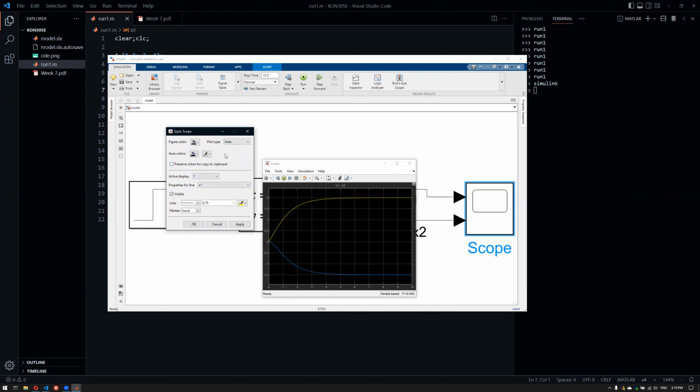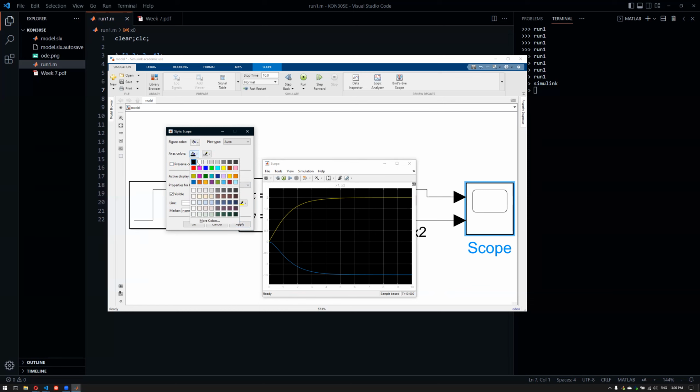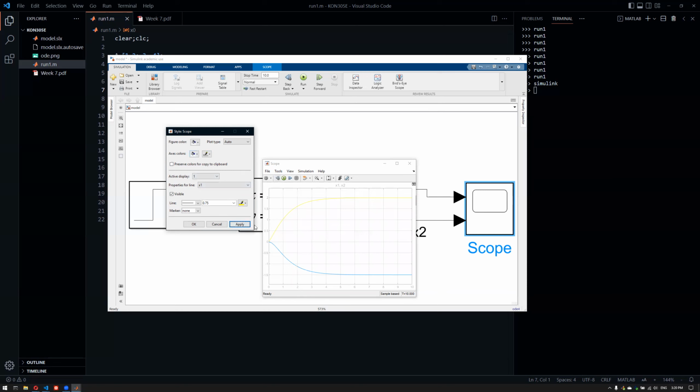Now, what you can do is you can just update the style of one of the scopes. And if you copy and paste that scope, every scope will share basically the same styling here. Now, let's toy around with that. Let's apply that, for example. Now you can see that the borders are white. You can change the axis colors here. Apply that. Now you have this white background here. You might want to have a better grid color here to have more visible stuff. That's also okay. Now for X1, since we have only 2 signals in this case, we can change the line width to 2, which I programmatically do most of the time.